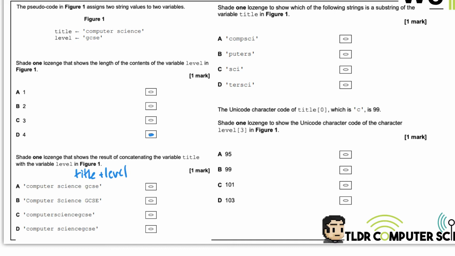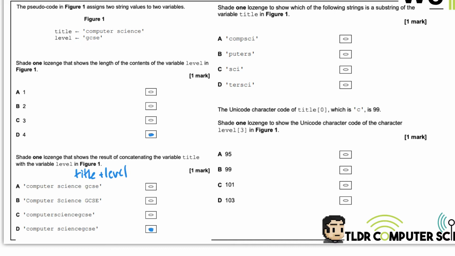Now, you might be reading it and going, okay, well, I see it's all lowercase, so it's that one. It's GCSE, so it's that one there, because that reads the best. But remember, that space there is also a character. Is there a space at the end there? No. Is there a space at the beginning there? No. So when you stick it together, there is a space between computer and science. You see it's up here. However, the rest is all glued together. So it would be the bottom one. If you wanted to introduce a space, you either have to add a space in here, or put a space here, or I guess here.